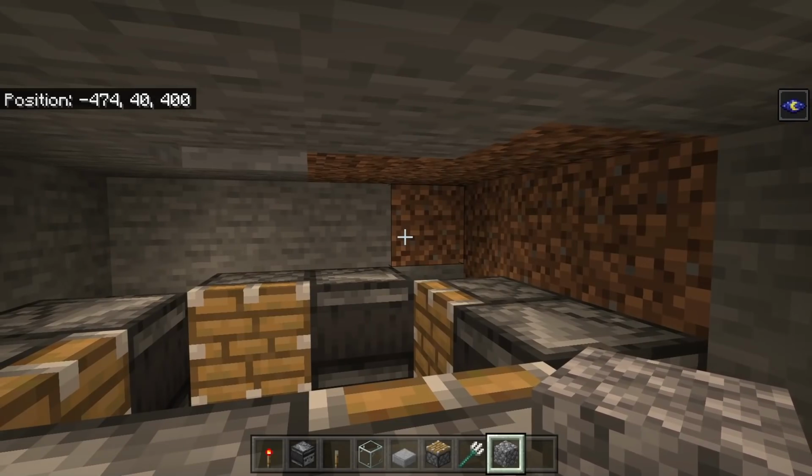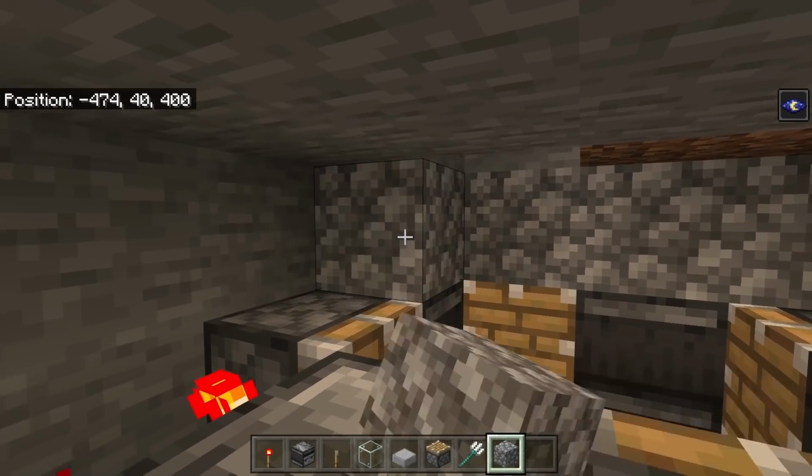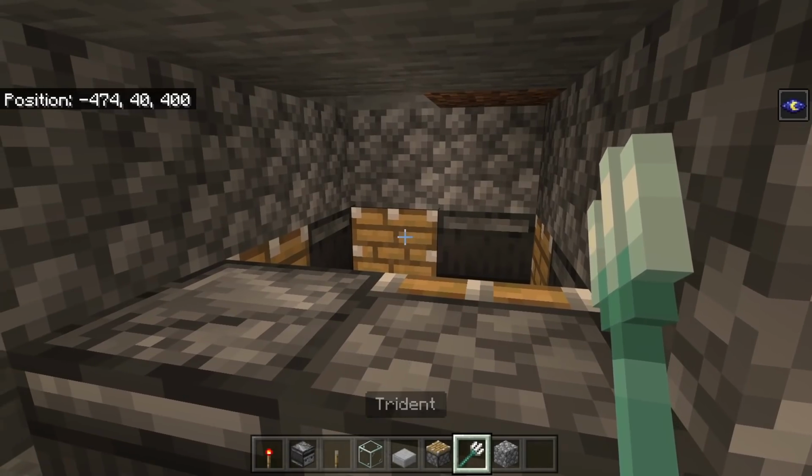The next step is to place 4 solid blocks over here. 1, 2, 3, 4. Then place 3 over here. And 3 on this side as well. Now take a trident and throw it at that piston.